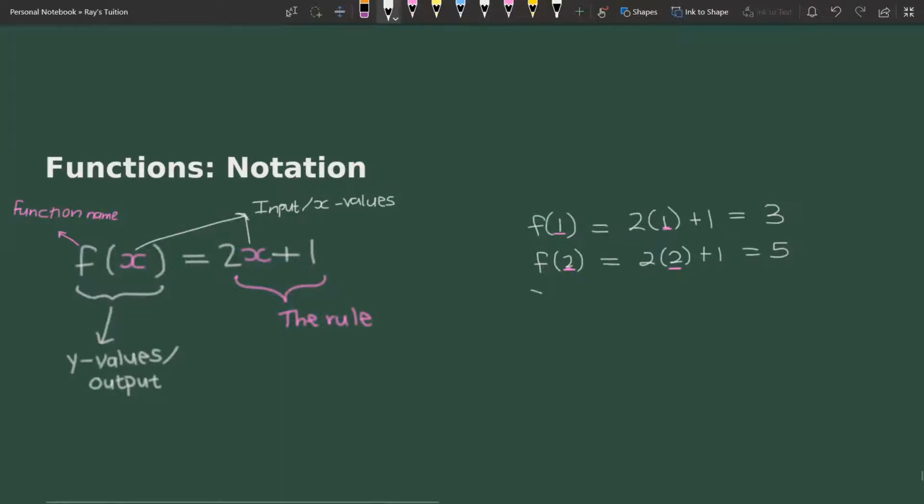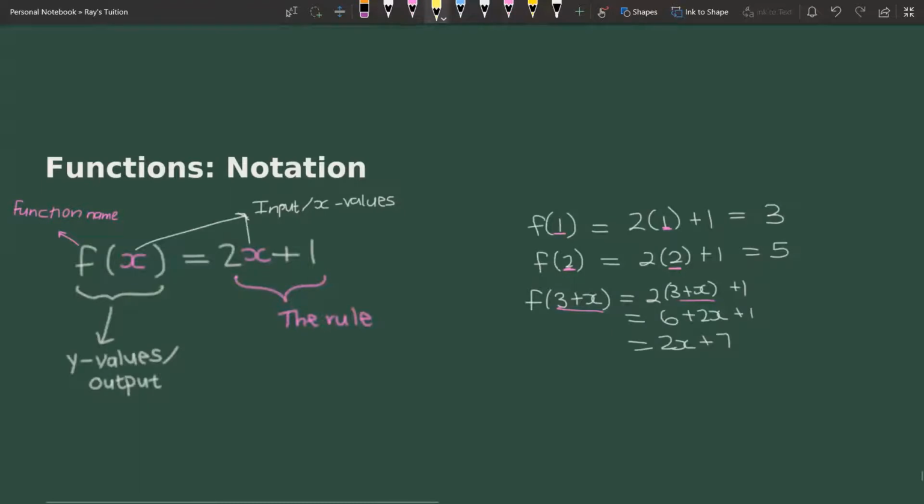Let us have a look at what do you think f of 3 plus x is. So this one here is 2, and in the place of x, we're going to put 3 plus x, plus 1. So this here is 6 plus 2x plus 1, which is 2x plus 7. So here when we put the 3 plus x, then in the place of x, we put 3 plus x.